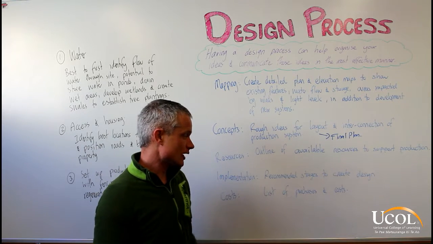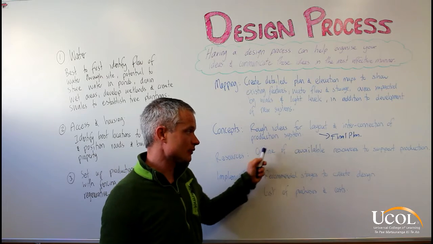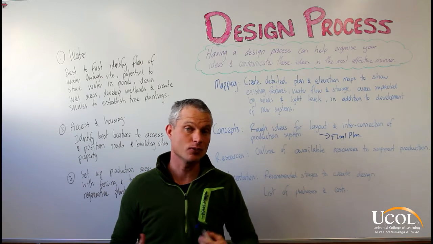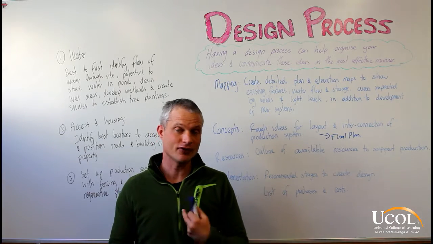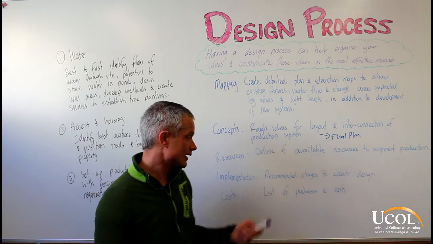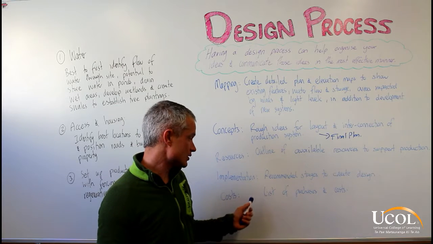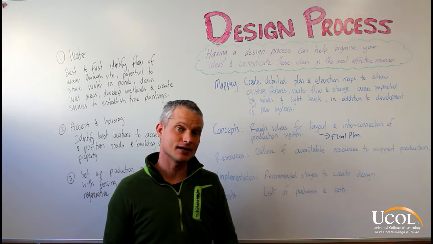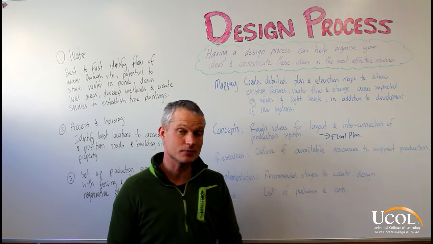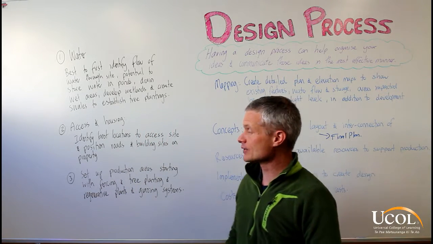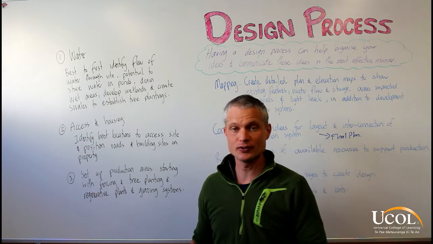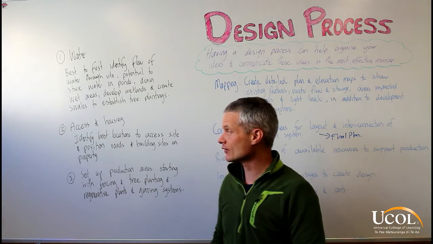And then you've got to go through a bit of a stage of thinking about what resources are there to support that production that you've designed, how that might refine what the production looks like, and then a recommendation of how you implement that design and the costs associated with establishing it. There's also a bit of a set procedure normally that you follow when establishing a design on a farm.